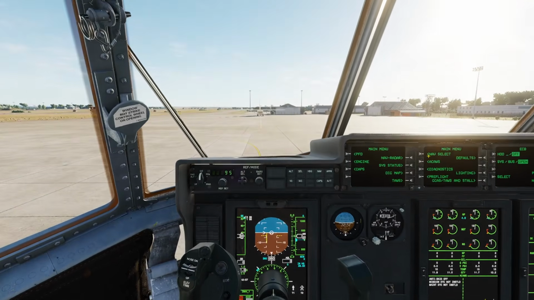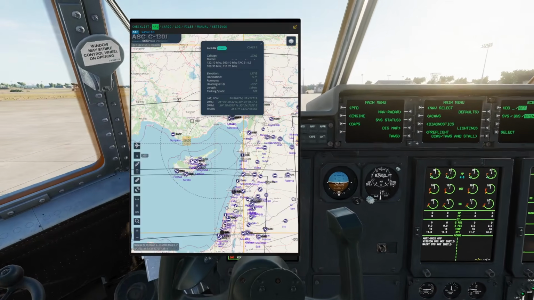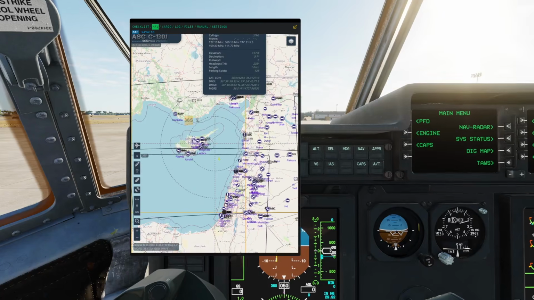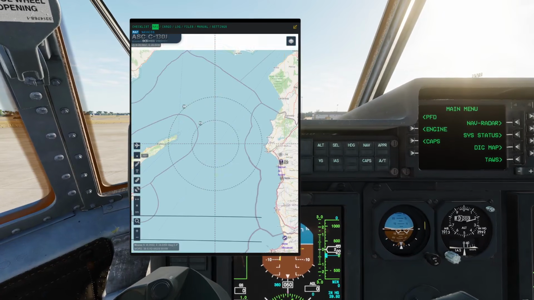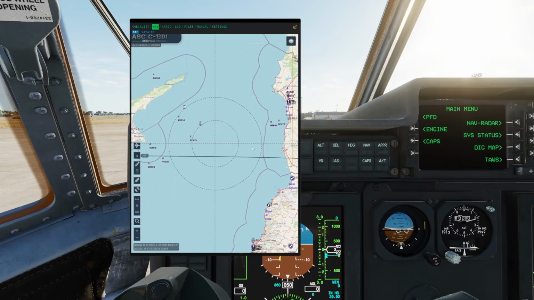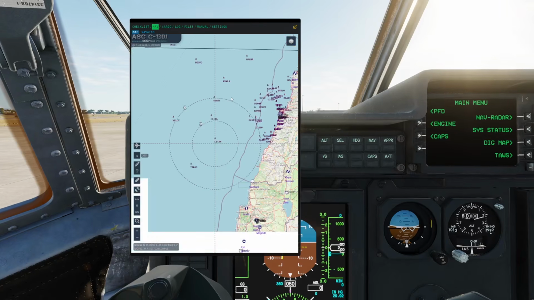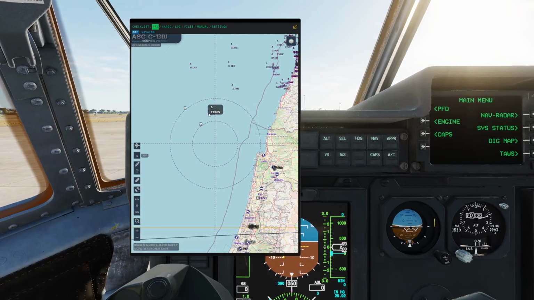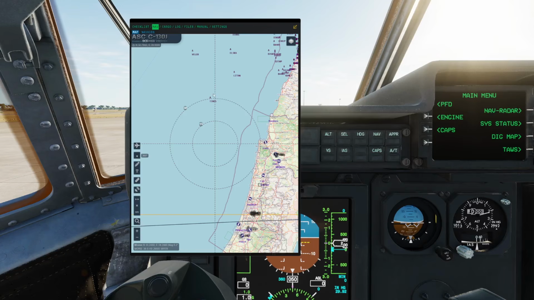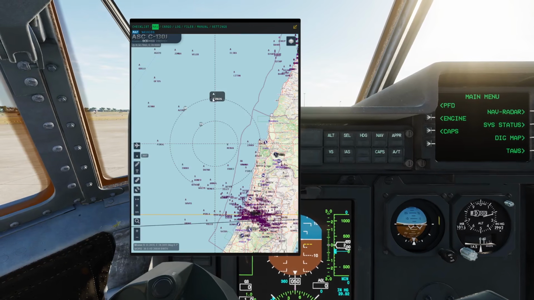Now we can select other waypoints. So back to this menu, and then we should have some points around here. Here we have predefined points that are military and civilian navigation. So we'll go to here.